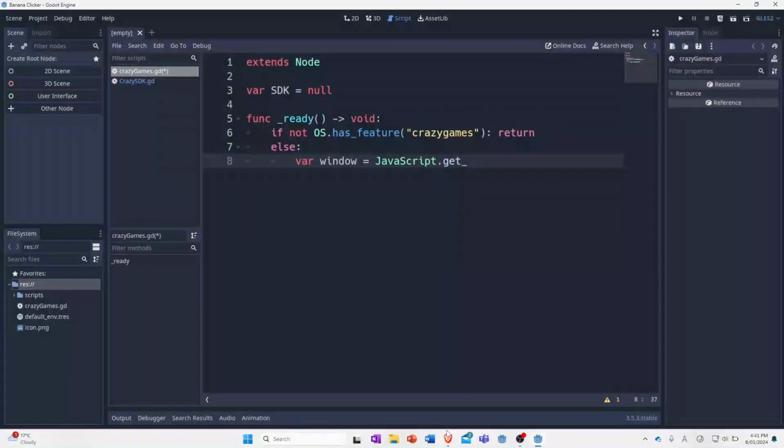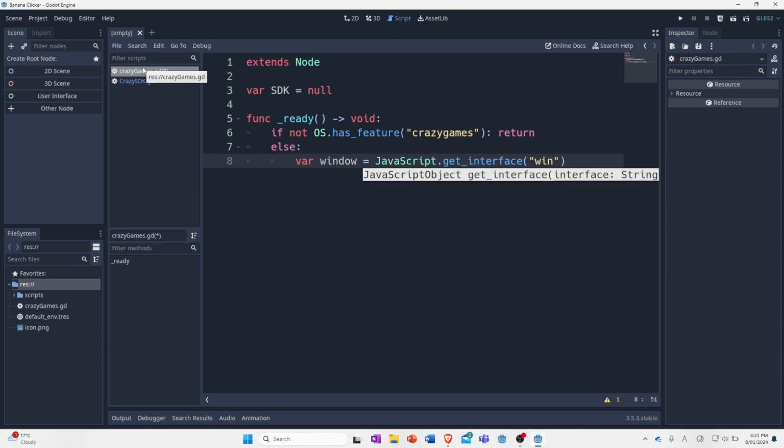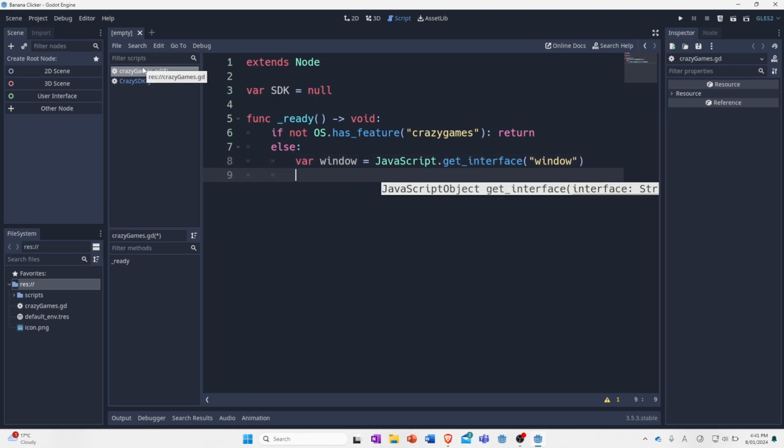And yeah, that's all that it can work. Get interface window. I think that should be good.